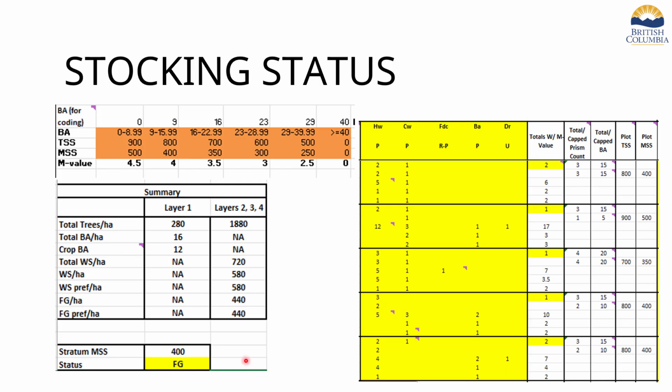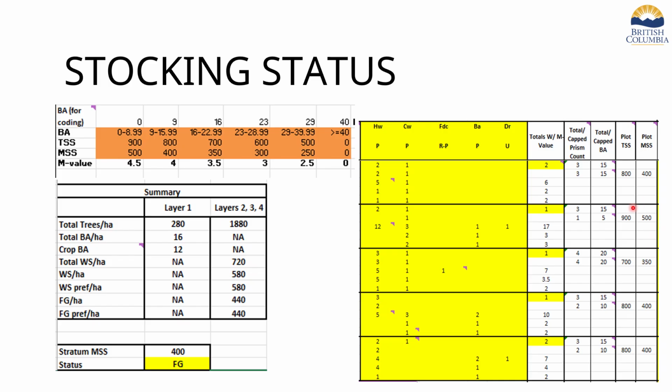However, you do also need to consider, are there any areas within the SU that do not meet the stocking standard on a plot level basis? So for that, you're considering the plot's stocking standards, not just the stratum's. So we go through all of our plots, and you're also doing this as you walk through. It's not supposed to be done afterwards. And we're comparing. So here, our minimum's 400, same as the stratum. And we have 400 well space, 400 free growing, given our multiplier is 200.